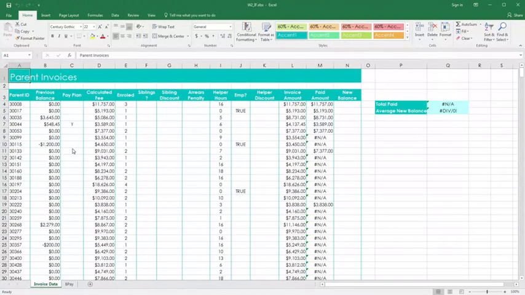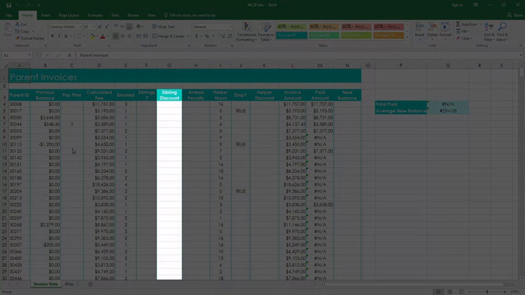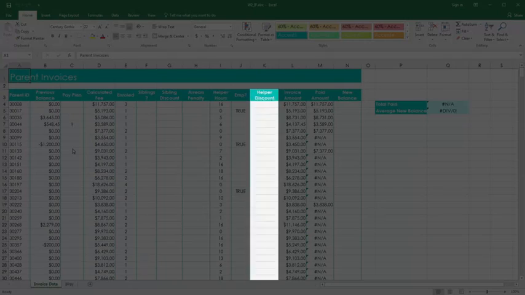Alex has been called in by a school to help them with the new invoicing system that they're trying to implement. Because it is brand new, they're testing it all in Excel first. Now, what the school has decided to do is give more incentives to parents who are more involved in the school by offering them discounts. For example, if they have more children enrolled, they get a sibling discount.